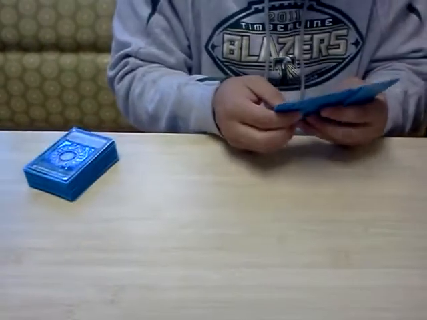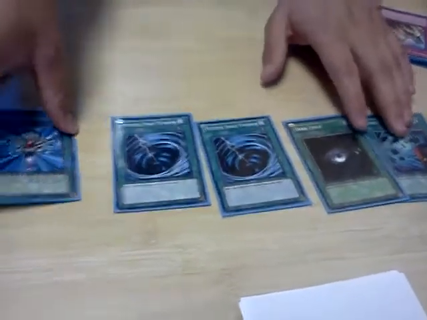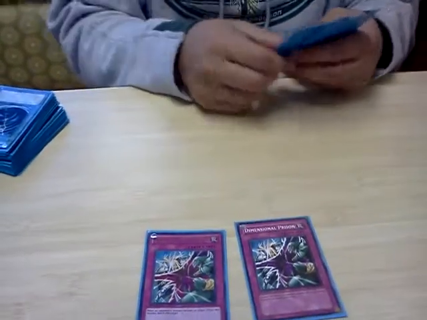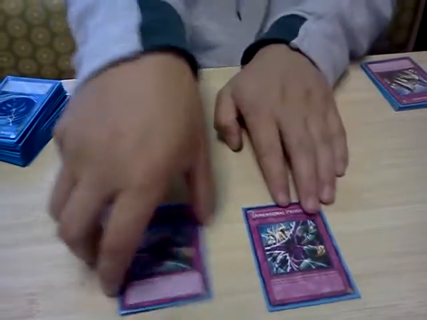Especially with Nick's new macro 6 hands. And then we got 2 MSTs, a Dark Hole, a Heavy Storm, and a Monster Reborn. Basically all staples. Then we got 2 D Prisons. This deck needs a lot of back row protection, especially because you need a little bit of time to set up.